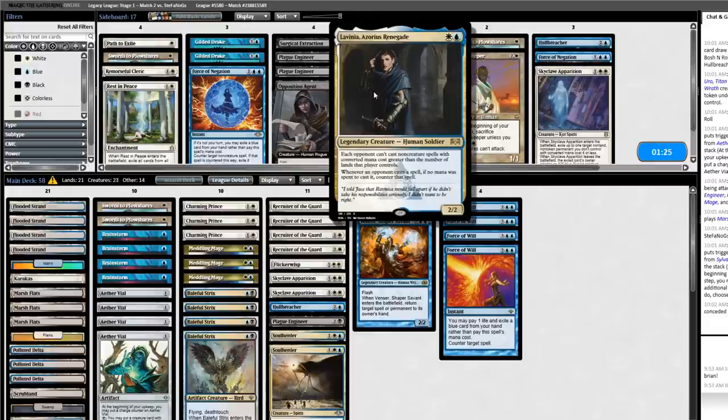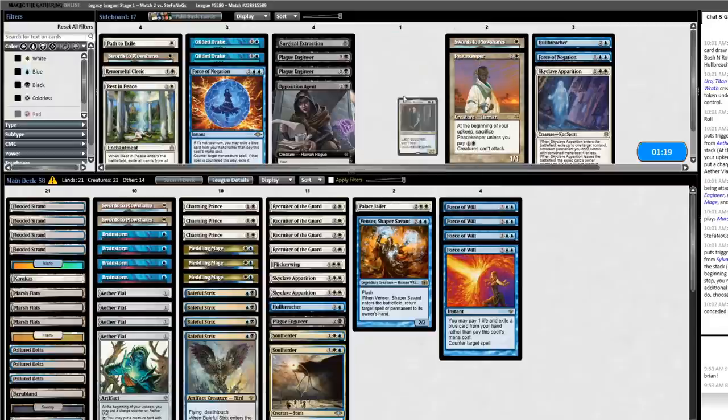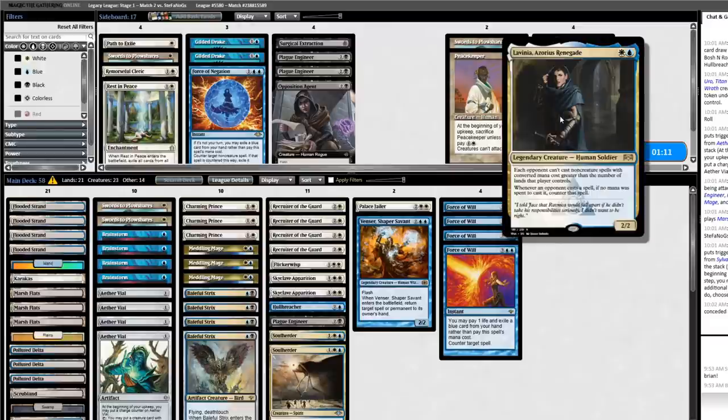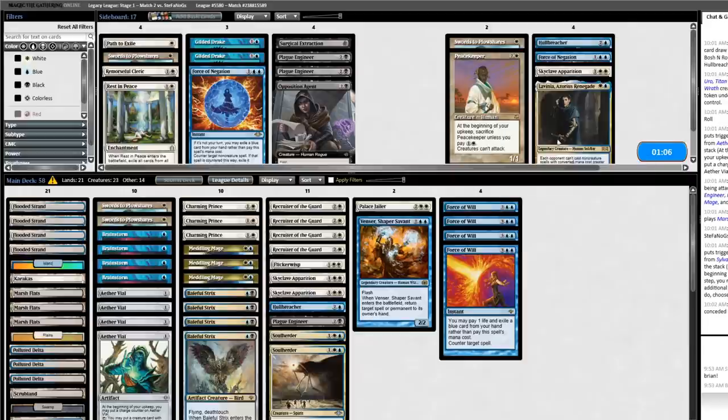I guess Lavinia, actually. Costs less than the number. Yeah, so Lavinia turns off Terminus for a very long time. But Terminus and Force of Will. But that's about all she does, right? They don't have any free... Well, they can never pitch to Force. It turns off Force of Will completely and turns off Terminus for a while.